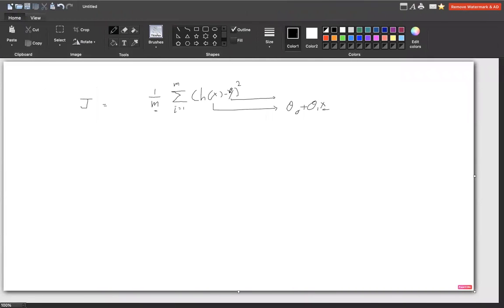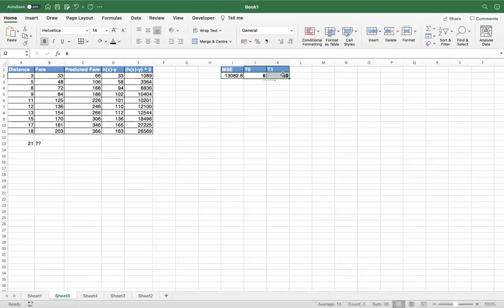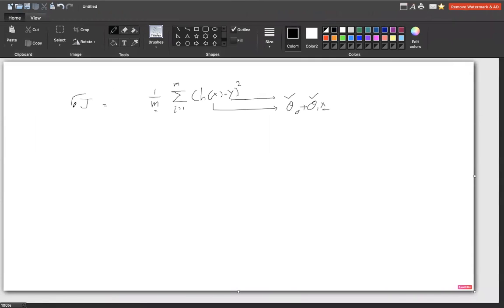So the only variables here that can be changed are theta naught and theta 1, because those are two values that you randomly selected. So in order to change the value of j, you should change only these two values, theta naught and theta 1. Now what we want to find out is, whenever there is a change in theta naught, how much does j change, and whenever there is a change in theta 1, how much does j change? So how do you find that?